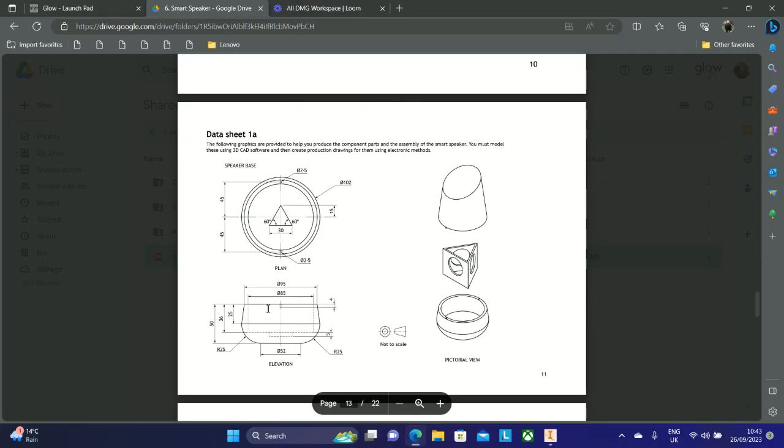Now, the widest part of this shape, so from this point to this point, we can see on the plan is 102. So we'll need to half that to make it 51. And we can see that the arc is stopping at this line. This is the 102 line, and that is 25 down. So we're going to mark out this point here so that we can get our arc.